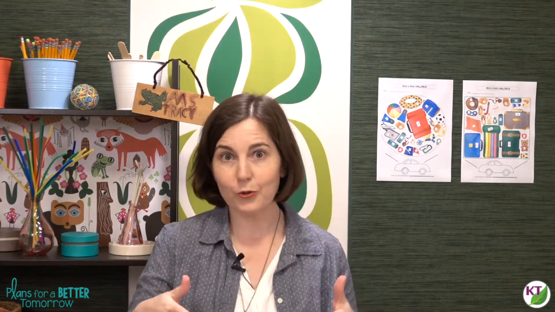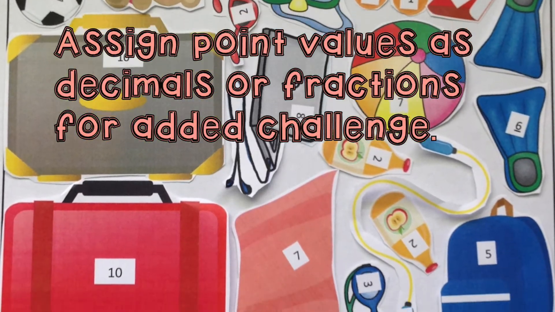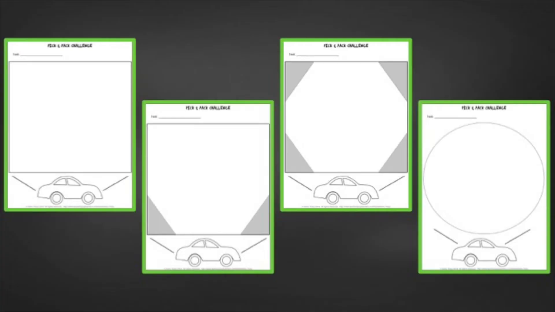If you don't own the pick and pack resource, the first thing you're going to want to do is take a trip through your own clip art libraries and mine out some summer, picnic, barbecue, beach-type items. Once you've gotten your new clip art collection together, you're going to want to assign point values to each item, and then you also want to create a few different car trunk-shaped templates.